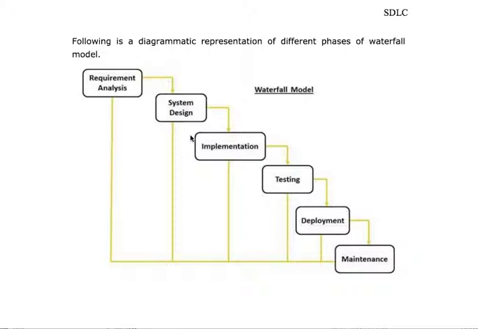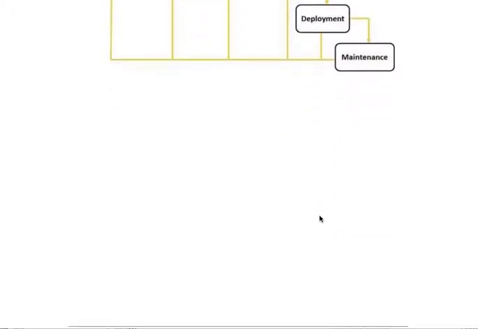The implementation can involve a various amount of people. That's going to be your software engineer. That's going to be your business analyst. It's going to be pretty much everybody. Your testing is your QA. Deployment is pretty much yourself and any other outside organizations. And then maintenance is software development.